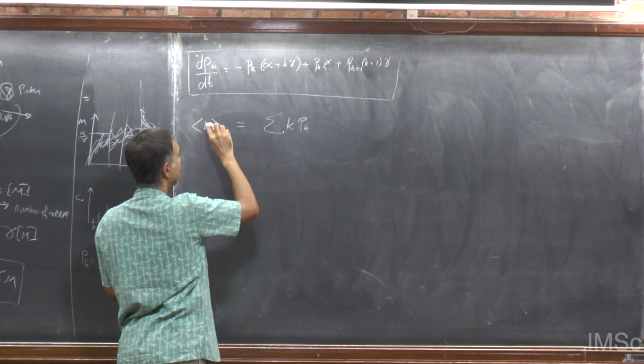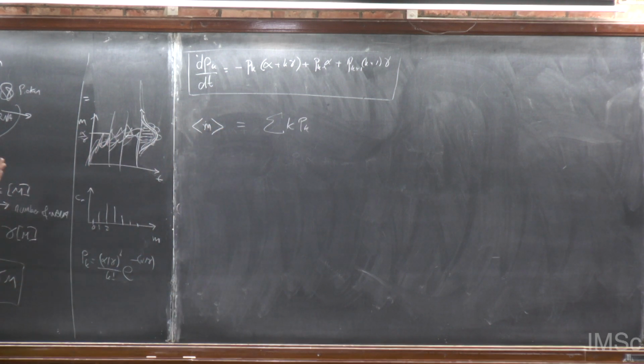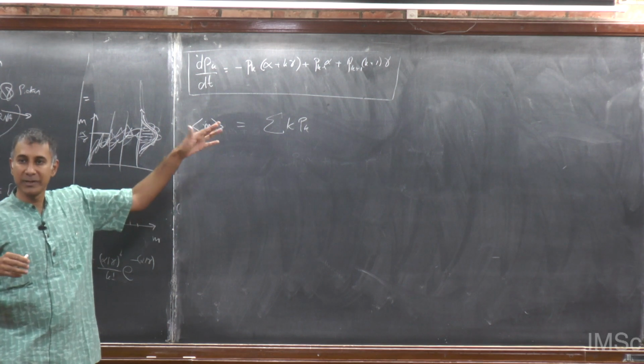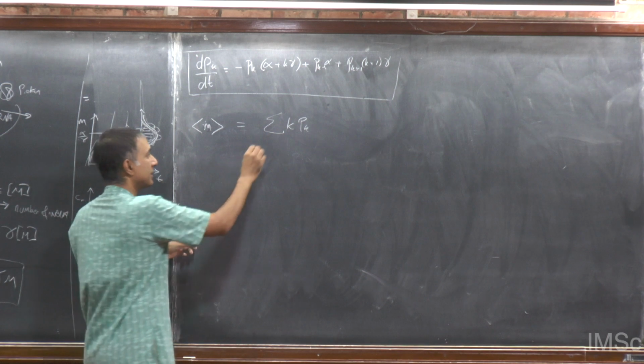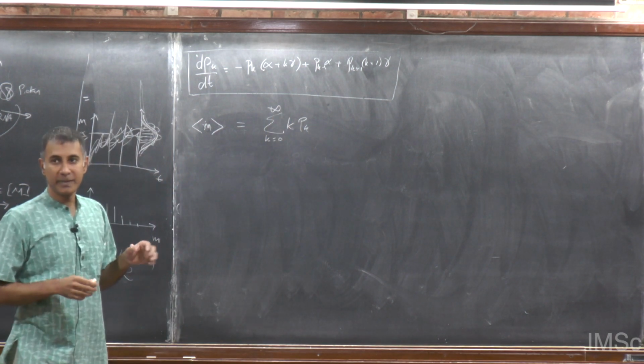Yeah. So, let me call it m, right? Good. Now I remember why I did it. So m is my mRNA number, and it can take on values k, k minus 1, k plus 1, and so on, right? So the mean mRNA number is the sum from k equals 0 to infinity of k p sub k. That's just the definition.